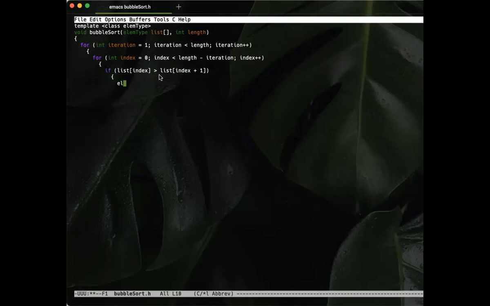So we're going to say element type temp, we need a temp to do the swap so we don't lose anything, equal to list index. And then list index is going to be equal to list of index plus 1. And then list index plus 1 is going to be equal to the temp that we saved.